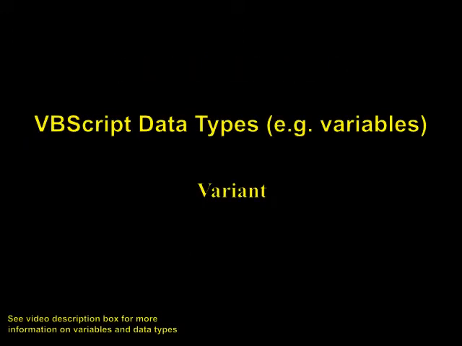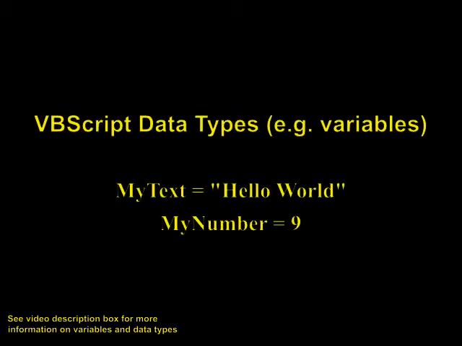VBScript has only one data type called a variant. A variant is a special kind of data type that can contain different kinds of information, depending on how it is used. Because variant is the only data type in VBScript, it is also the data type returned by all functions in VBScript. At its simplest, a variant can contain either numeric or string information. A variant behaves as a number when you use it in a numeric context and as a string when you use it in a string context.